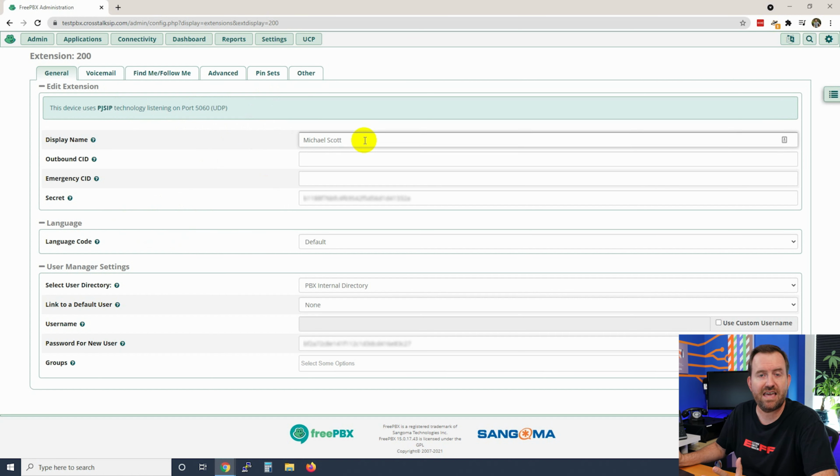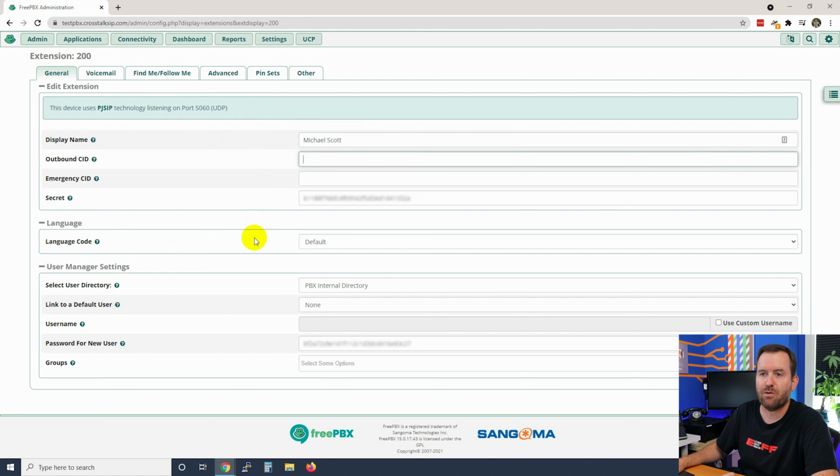So display name is the name on the extension. This is going to appear on other people's phones when this extension calls other people. Outbound caller ID is the caller ID that this phone should use when it's making outbound calls. If you leave this blank, it's basically just going to take the default caller ID for your outbound route or your SIP trunk, right? Which are two things that we haven't done yet in this video series, but we will get to. So for the purposes of extensions, you really only need to set outbound caller ID if you specifically only want this one extension to use this specific caller ID that is different from the caller ID that you're calling through your outbound route or your trunk.